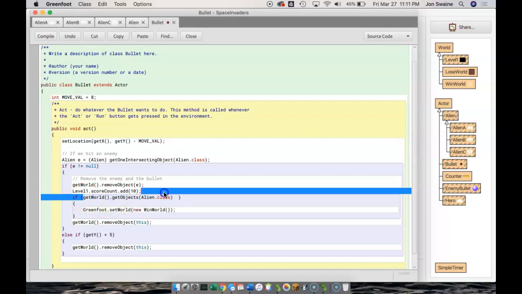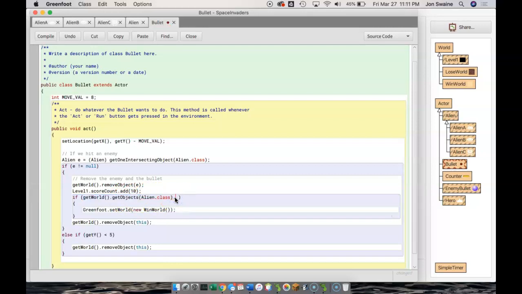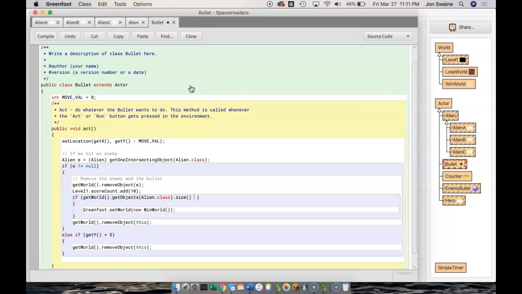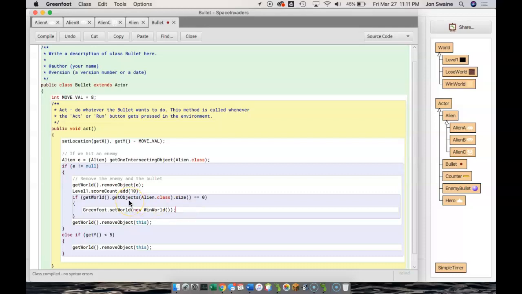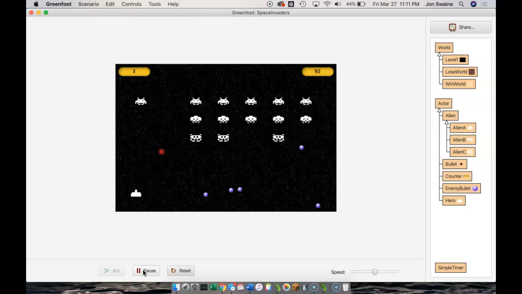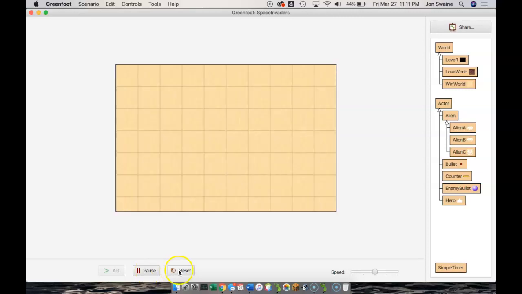So if Greenfoot's going to give me a list of all of the aliens on the screen, what I really want to know is what's the size of that list? If the size is 0, that means there are no aliens left in the world. And that's when I want to go to Win World. So instead of basing it on score, I'm saying, okay, when all of the aliens are gone from the world, take me to Win World. Let's see if it works. Run it. There we go. It works.